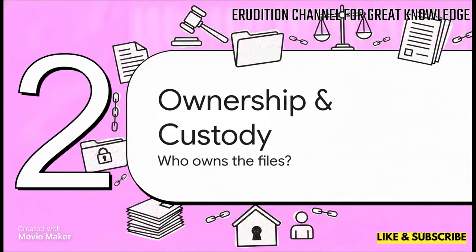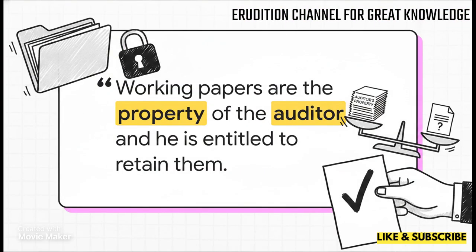Moving right along to Section 2, Ownership and File Custody. So, once you've done all the work and compiled these files, who actually owns them? For your exam, you absolutely must remember the Chantry Martin & Co. case. This landmark case firmly established that audit working papers are the property of the auditor. Management can't just barge in and demand you hand over all your working papers. You can choose to provide portions or extracts, but that is strictly at your own discretion.